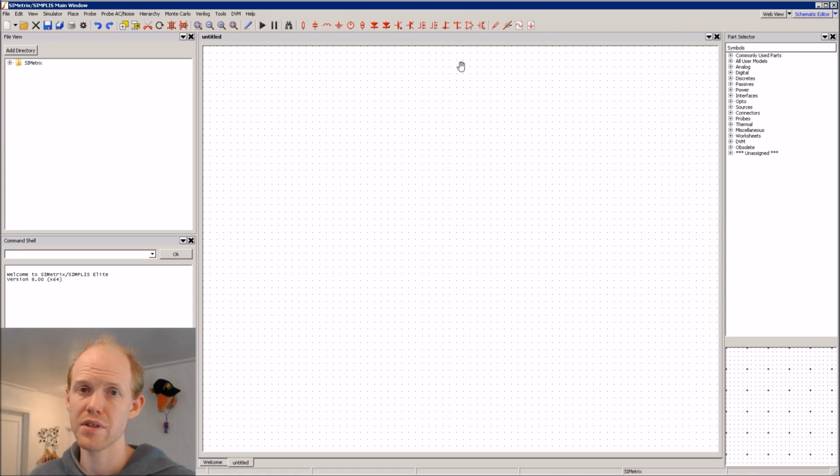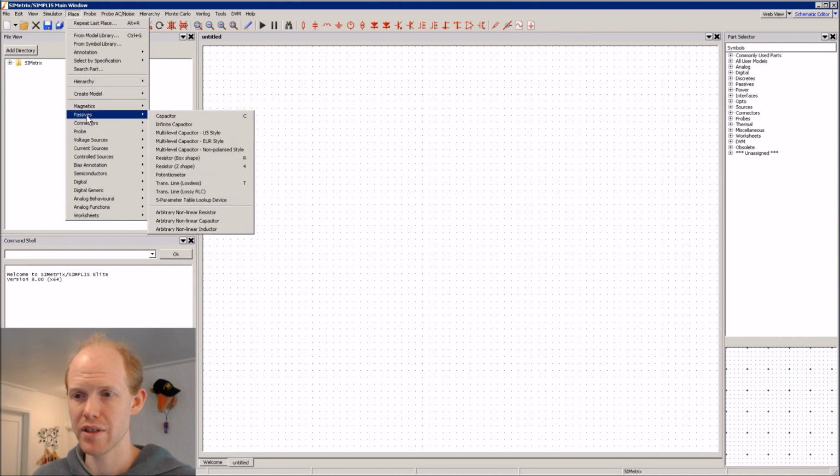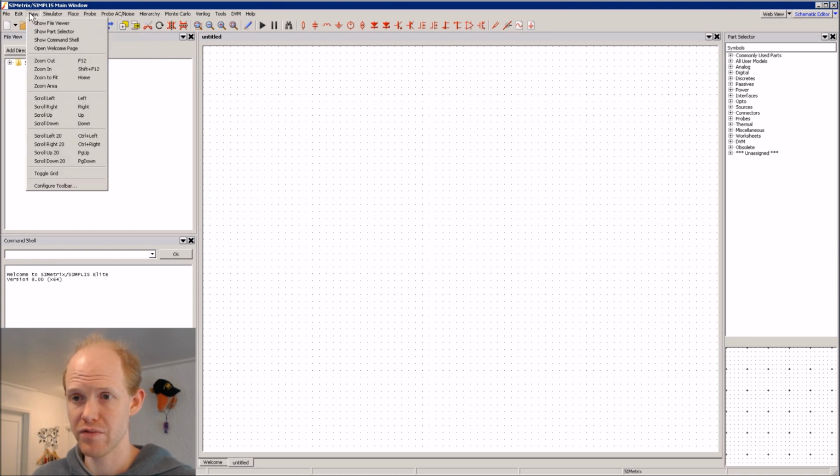So we'll start off in SIMetrix mode, which is the standard SPICE mode, and we'll draw a simple voltage divider. Now there's three ways to add components. There's this toolbar up here where you can add them quickly, or you can go to Place and add components here like passive, capacitor, resistor, or you can go to View, Show Part Selector, which gives you this bar over here where you can select parts.